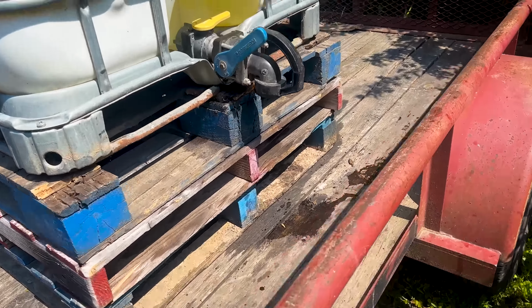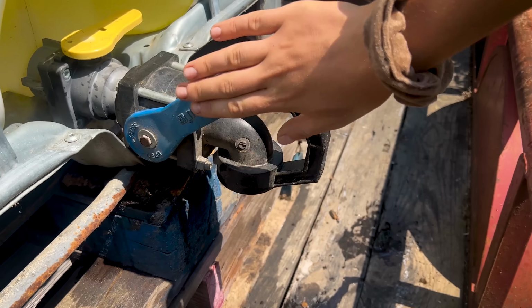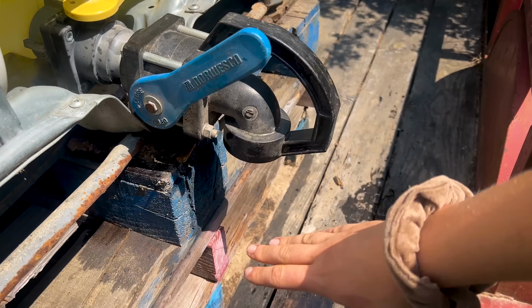And one of our landowners, oh my gosh, he is the best. Look at this. This is just like a little elbow you attach on there, and there's a valve right here, and it makes it super easy. You just put a bucket underneath, because that's the way we're doing it. We didn't spend a couple $100s on getting a hose set up yet and a pump, so we're just taking 5-gallon buckets, sliding them underneath, and then opening up this valve, and it pours right on in and makes it super easy for us. I am so thankful for him.